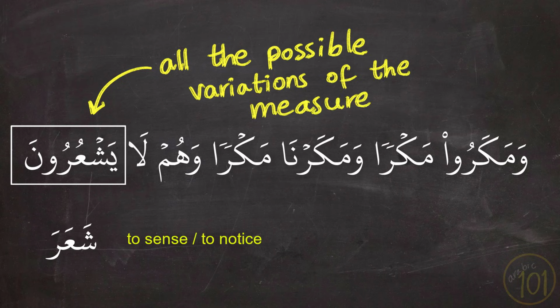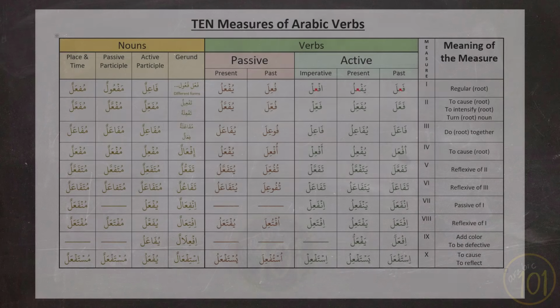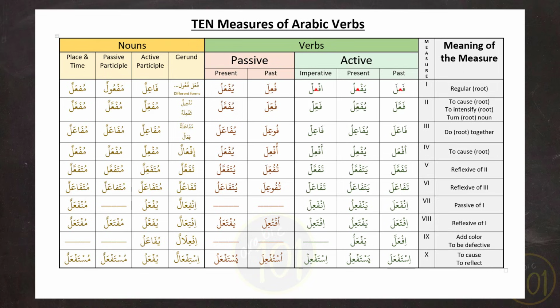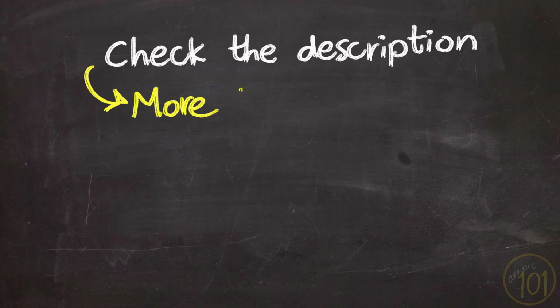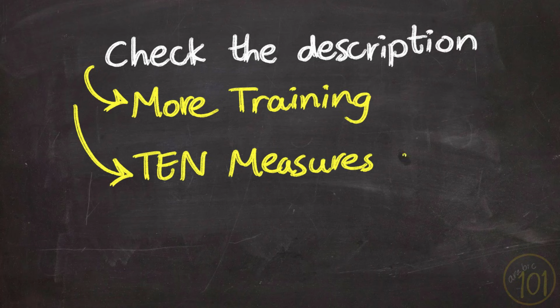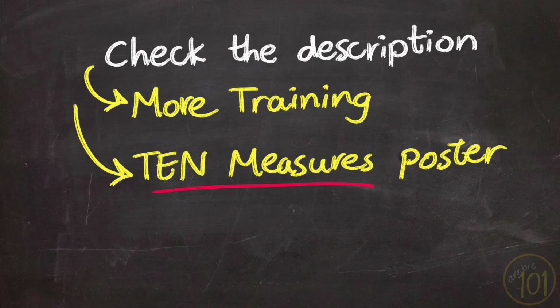So this chart, along with knowing the meaning of the base form of the most frequently used verbs in the Quran, will be a very powerful tool for you to understand the meaning of verses very easily, inshallah. And if you want more training, check out the description for the homework of this lesson. And of course, download the poster of today's chart. It is very important that you download it and print it to have it by your side to help you understand the Quran better. And as always, don't forget to show me your answers and to ask all questions related to this topic in the comments below.